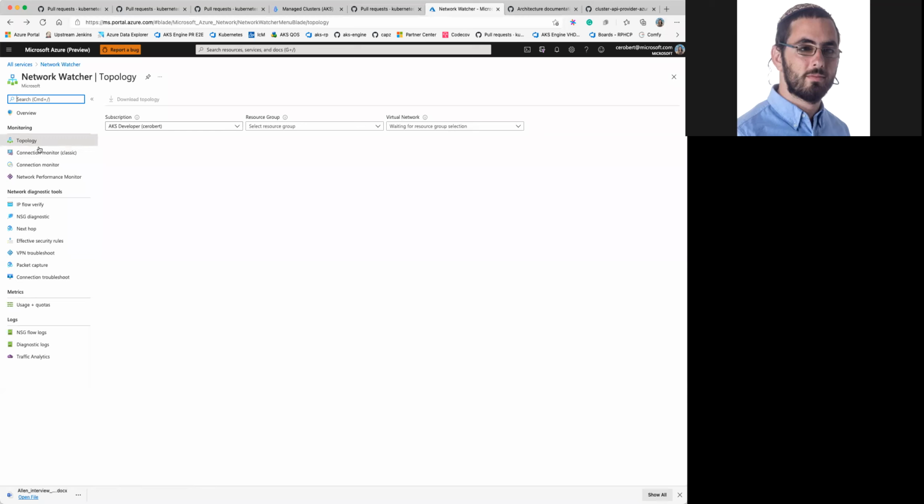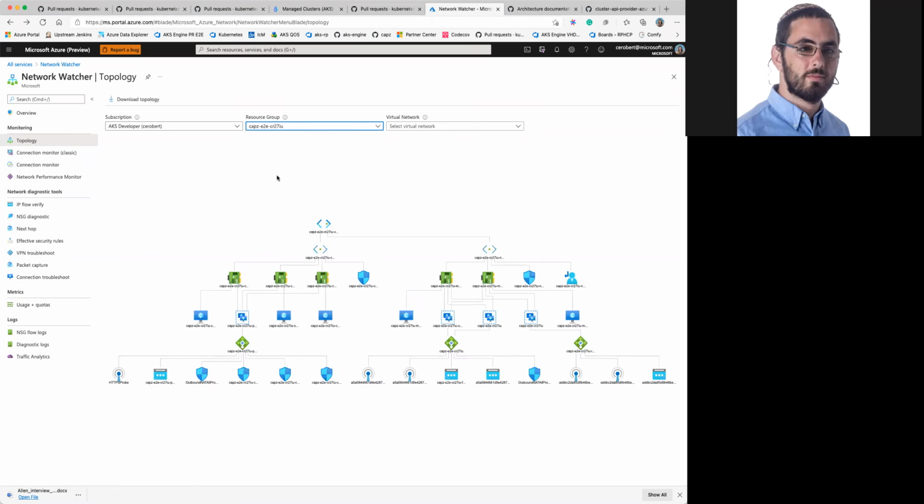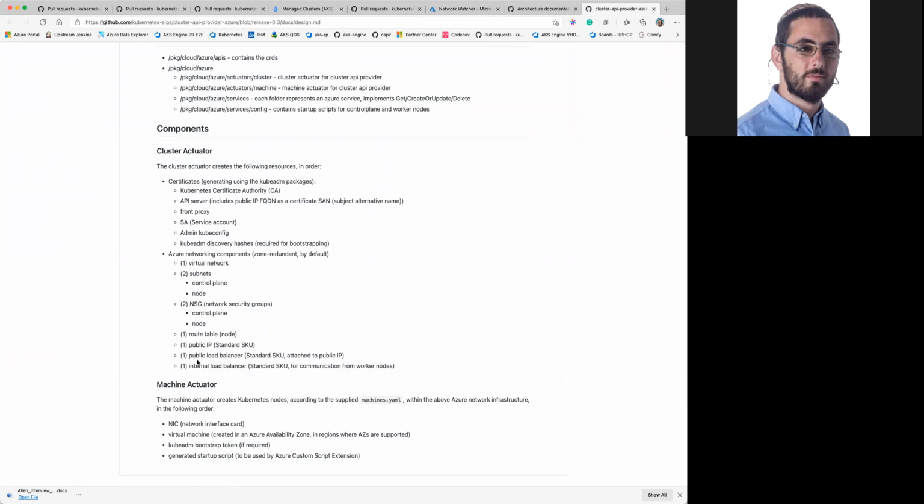Okay, let me go back to this. This covers everything that's reconciled by the cluster controllers: load balancers, public IP, route table, network security group, subnets for VNets.